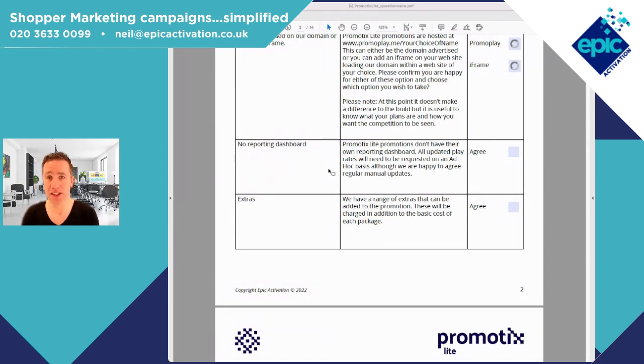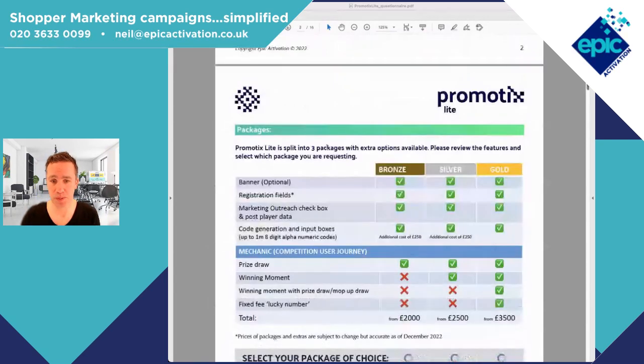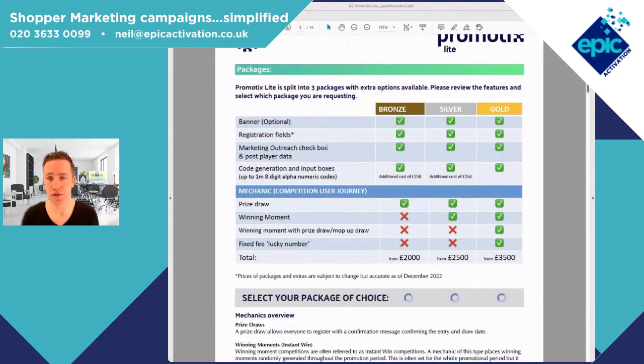Your kiddie pack, your entertainment pack, whatever you want, they then bolt on. So you've got the basic core and then some extras. So the packages, just very briefly, again, you can have a copy of this questionnaire to have a look at it. This is the current state as we speak at the moment in early 2023.